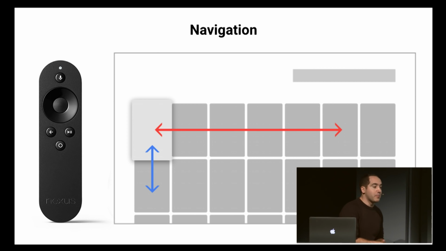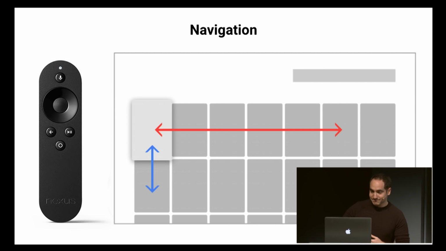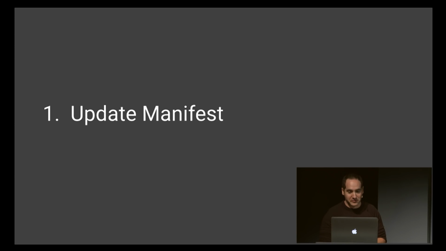For folks brand new to the platform, the engagement model is a little bit different. It's a D-pad remote control usually, also a game controller optionally. There's no menu button, no pointer. Mostly we're navigating systems of cards. Everything should be simple and quick. And all the elements on your UI need to be focusable.